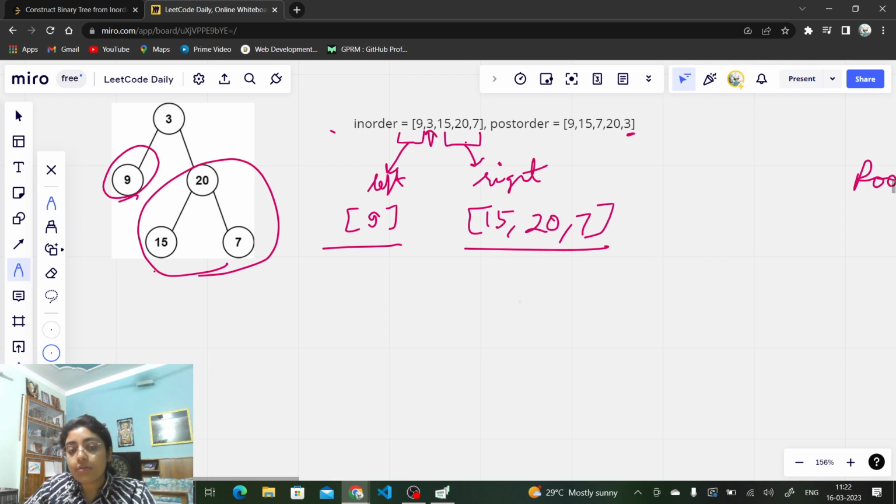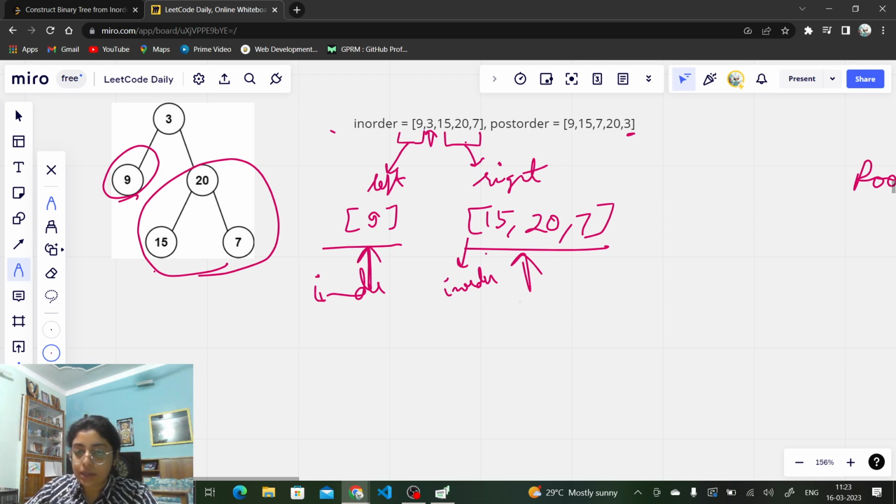So can I use recursion here? We will recursively call for this particular node and this particular tree. This is a fresh tree for us. This is the inorder traversal for the right part of the tree and this is the inorder traversal for the left part of the tree. So we will make 2 calls, one for the left part and one for the right part. So we can recursively solve this.